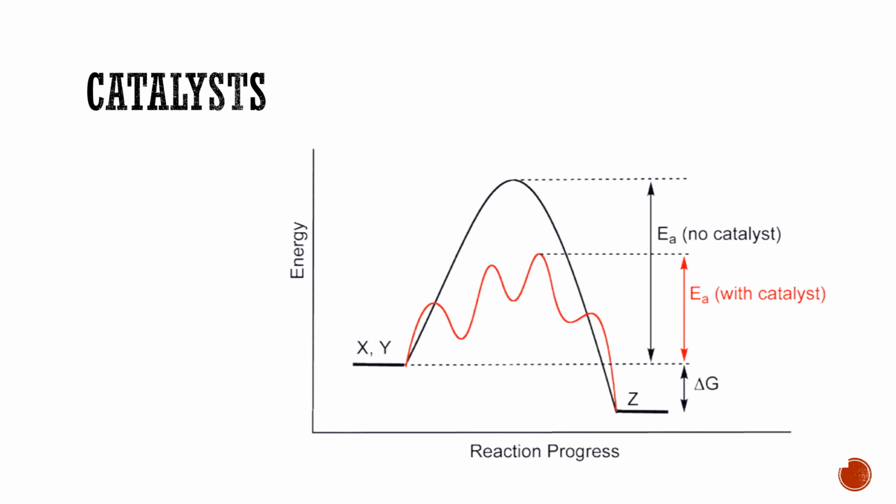Okay, lastly here are the catalysts. So catalysts provide an alternate mechanism and they have lower activation energy. So that's what a catalyst is. You may have heard that they speed up a reaction, and that's true, but we have to look beyond just speeding up. Why do they speed up the reaction? They provide an alternate mechanism with lower activation energy.